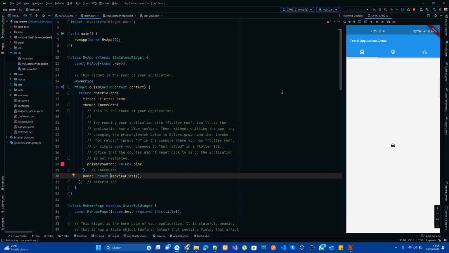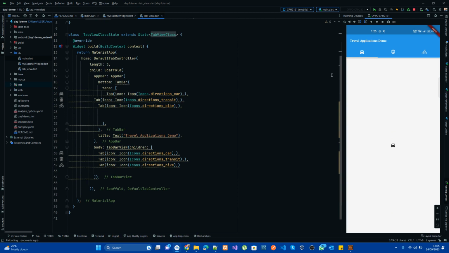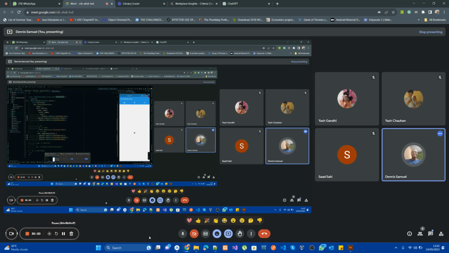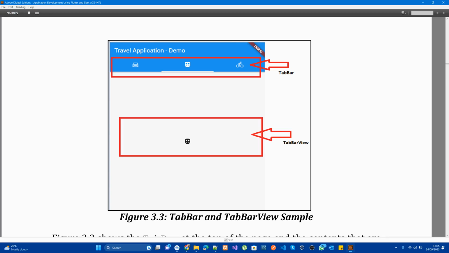Okay, so here is our tab view. Here is this class. When you click on a tab, you can see what changes we have on the screen right now. Sorry for the delay in trying to bring up my emulator.